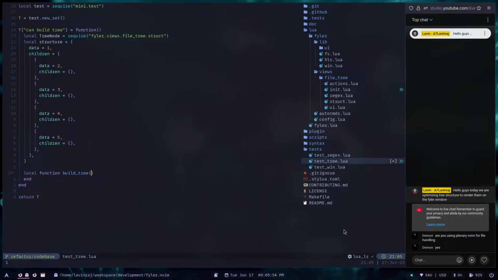So how are we gonna build this tree? We just need to pass the struct, and we will traverse this thing.